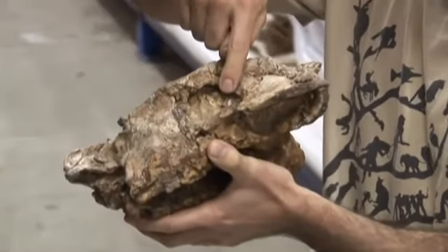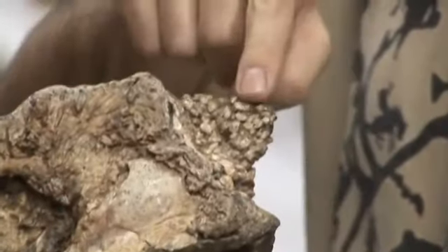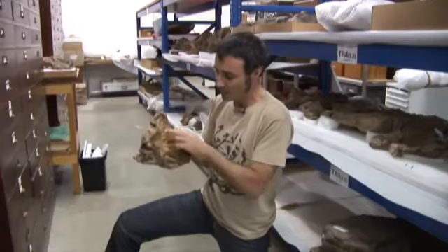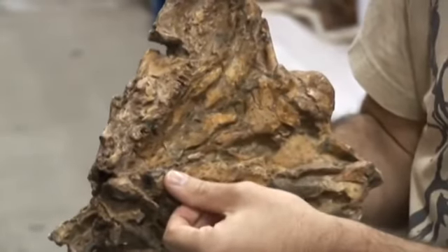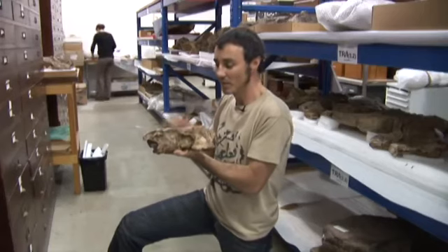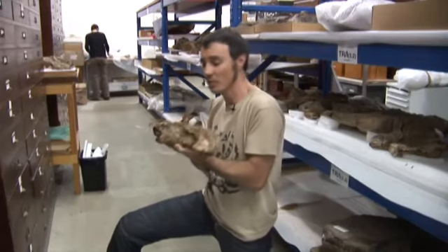What you're looking at is the orbit — the eye — the nostrils, and the back of the head, still with some of the armour-plated skin adhering to the actual back of the skull. Underneath we can see the rows of teeth, which tell us that this animal is a plant eater. From the skull we can estimate that Minmai is probably around three to four metres long, and it certainly would have been very easy prey for some of the large carnivores we find in these deposits.